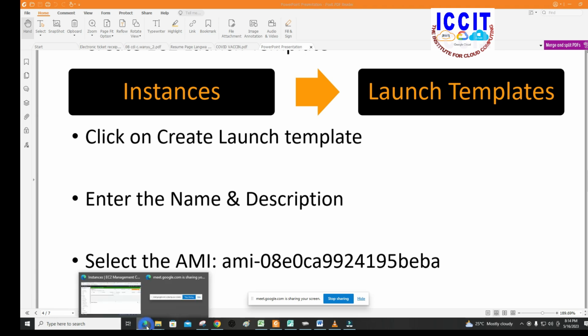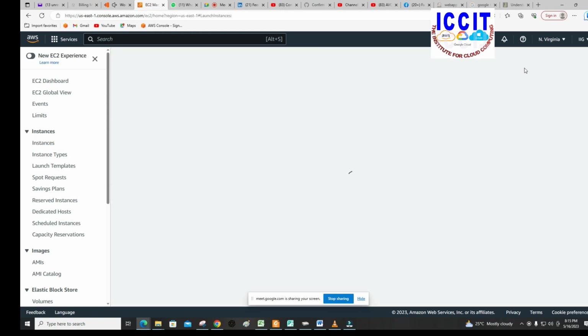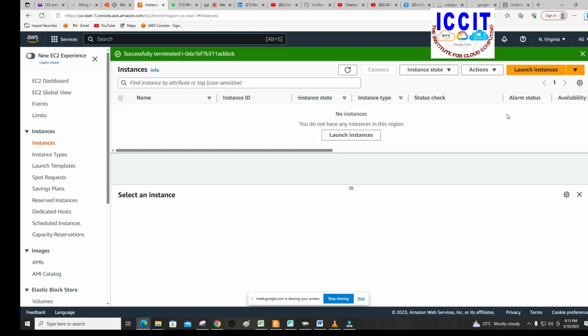Let me show you something here. Each time I say you should create an EC2 machine, you will start by saying let me create an EC2 machine. You have to come to launch instances, and when you press launch instances, you select your AMI, you select your T2 micro, you select things, and only then do you click on launch. But that is a long way of going through things.